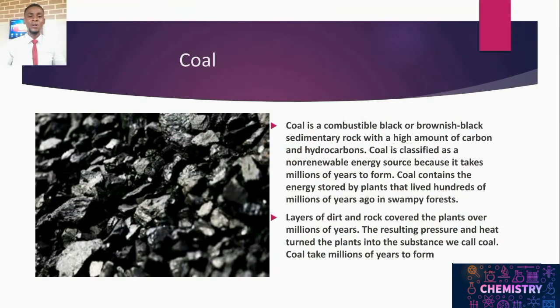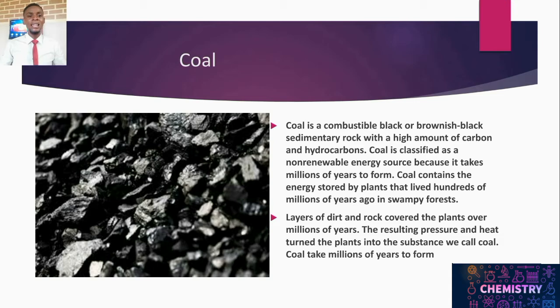So what is coal? Usually when students come to me and ask, sir, what will be the product if one reactant reacts with another, I will usually ask them, what is the condition for the reaction? Because the condition for the reaction will determine the product that is formed when two reactants react. In terms of coal, coal is one form of carbon. Other forms of carbon include graphite, diamond, petroleum, charcoal, and the rest of them. Most of these forms of carbon are formed under high pressure and temperature. So coal is formed in the same way.